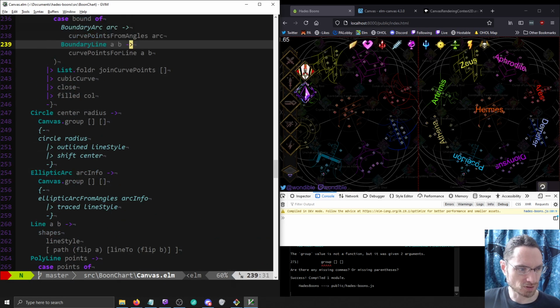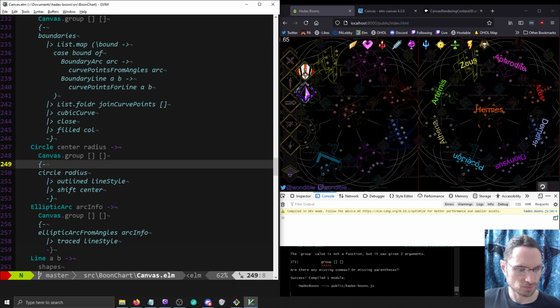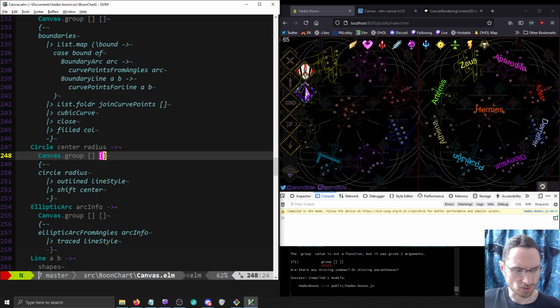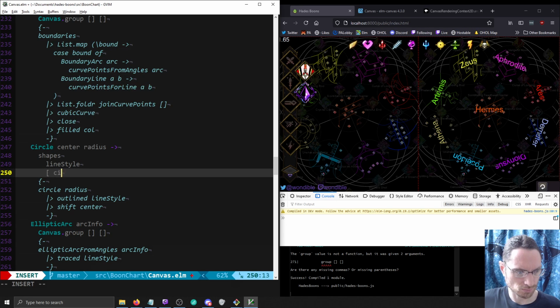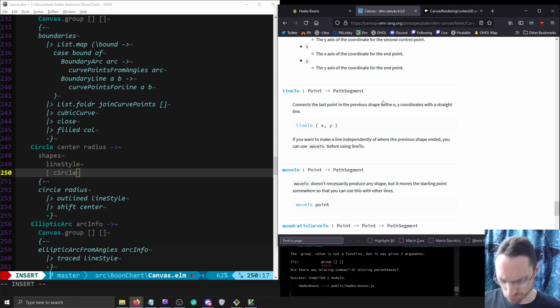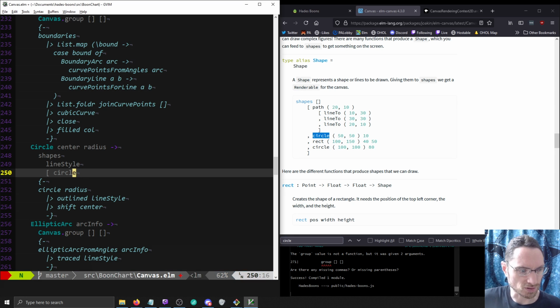So an elliptical arc is going to be a big problem. Let's see, so circle actually took a center here, didn't it? Okay, yep, center and radius.